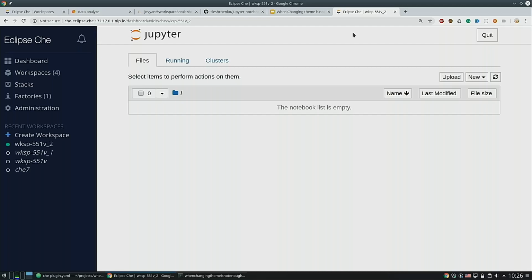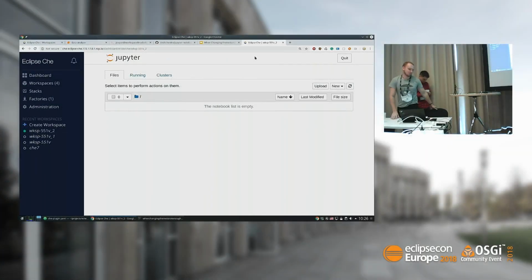Yeah. So, what we saw is that we can add any web-based IDE. We can use it privately for ourselves, or we can publish it into the Che plugin registry and make it available for everyone.